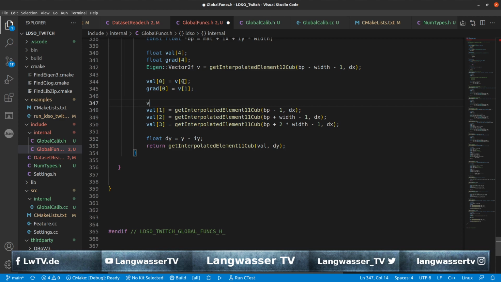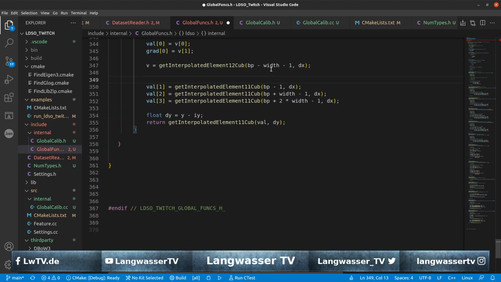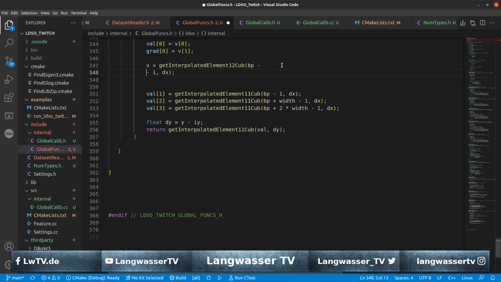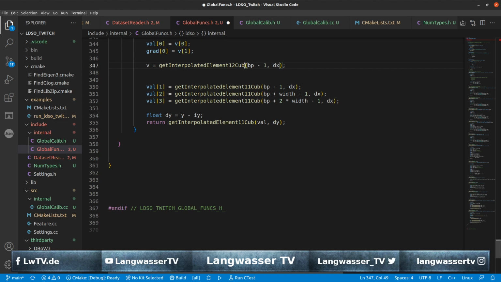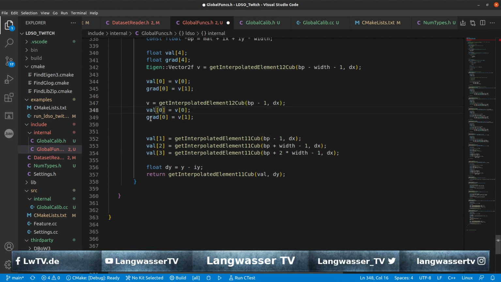Then we are reusing v with get interpolated element 1, 2 cube with bp minus 1, dx. Then we fill out val1 and grad1 with v0 and v1 again.